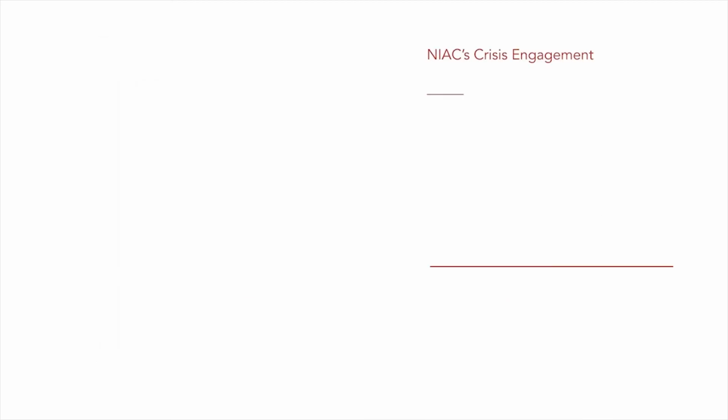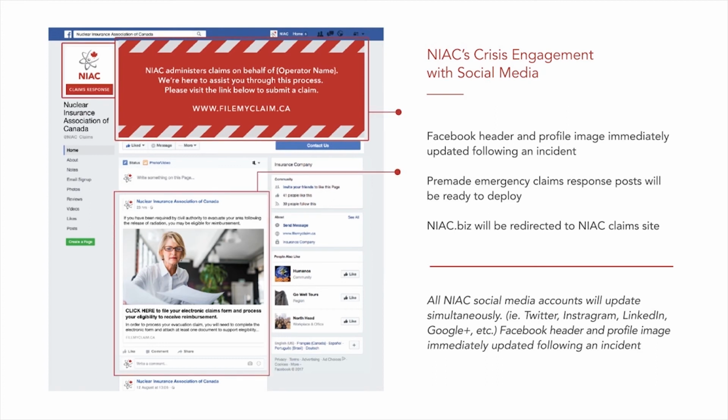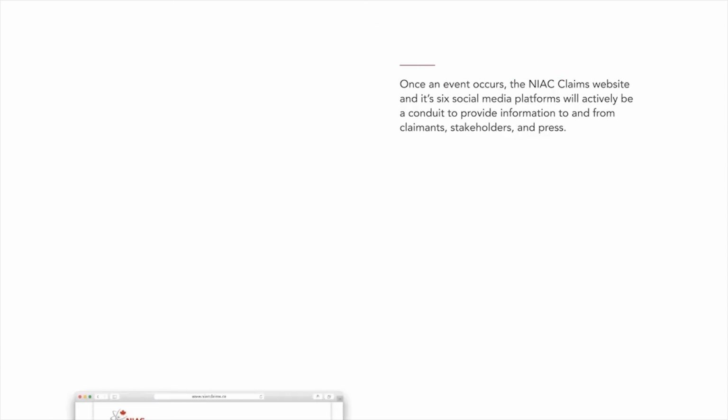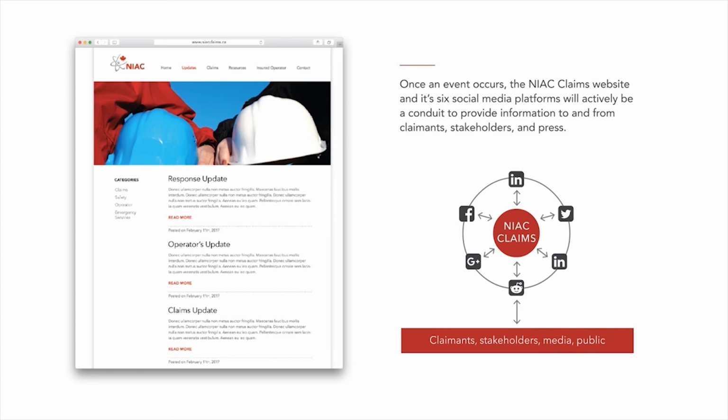Simple but clear. Using Facebook to demonstrate a real-time example, you can see how our site will change from dark to live. In addition to the header changing, the pre-made messages we have archived will begin posting, and we will redirect visitors to the NIAC Claims site. Once an event occurs, our social media network will allow each team that is collaborating with us to quickly find and schedule social content that is relevant to our audiences and measure its impact, all on a single, secure platform.